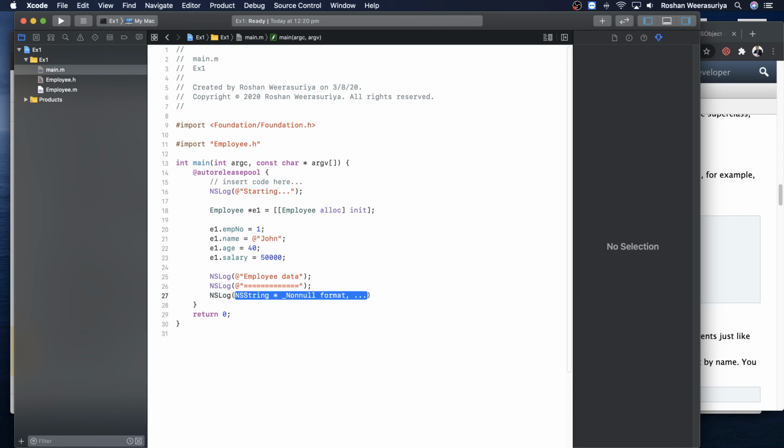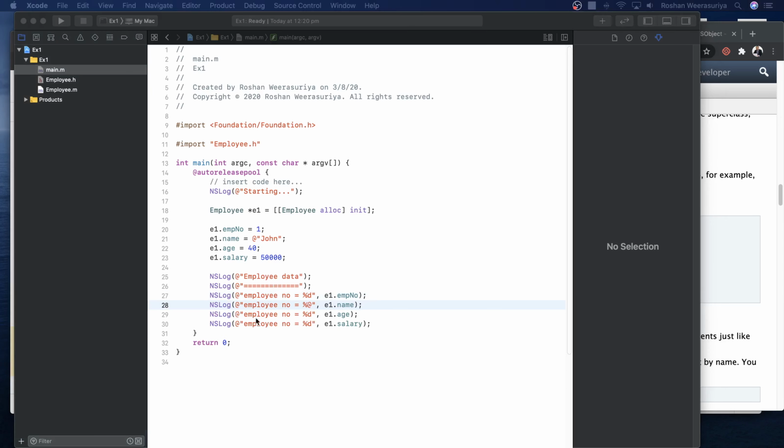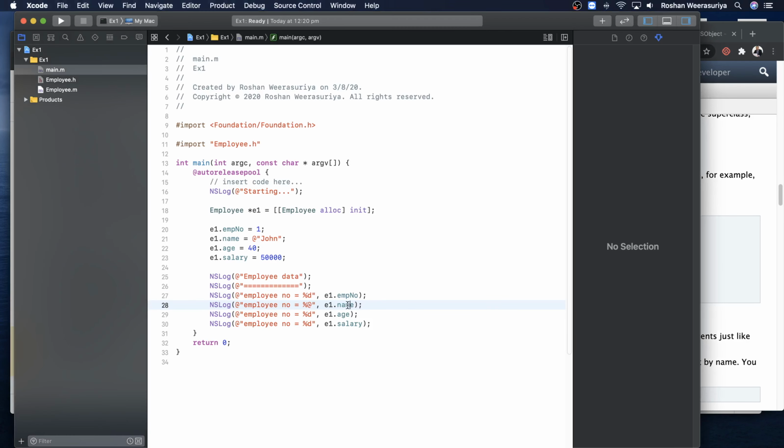Once again, let's say you want to output the employee number equals to, then you put a comma, and then you will say e1 dot employeeNumber. Then as usual you will put the percentage format specifier. The same way we will output the name, age and the salary. Okay, so I have written the code to output the name, age and the salary.